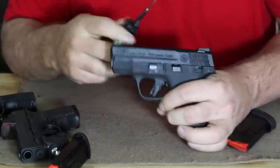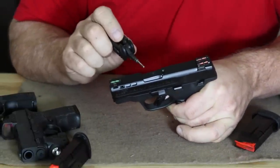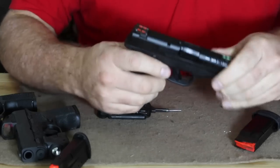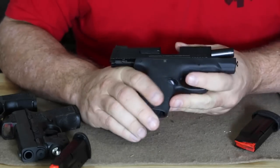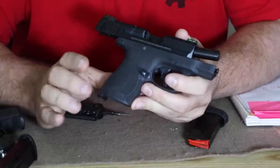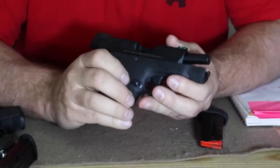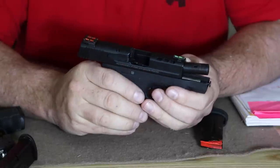Now, your barrel, you're looking at a 3.1-inch barrel. It's a 5R, 1 in 10-inch twist. So as you see, we lock back here. We have a polymer frame. We do have a very nice grip texture on this, very easy to get a hold of. We do have a reversible magazine release as well, so you can change that over if you so choose.